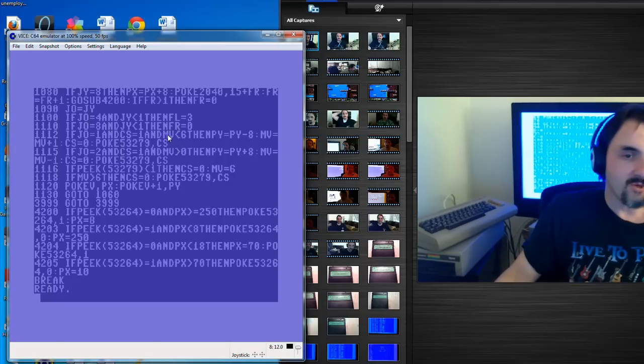Right here it says if the movement is less than 6, then we're going to keep incrementing the vertical location of the player, which means he's going to be able to move up. So PY is being poked down here. This V plus 1 is representing the 53249 memory location, because V is actually equal to 53248. It's up here in the program though. And this is just poking in the horizontal, and this is the vertical. Just remember that this is the horizontal, and V plus 1 is the vertical.